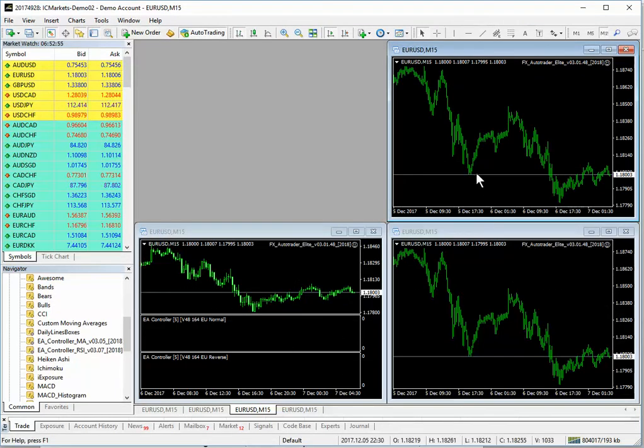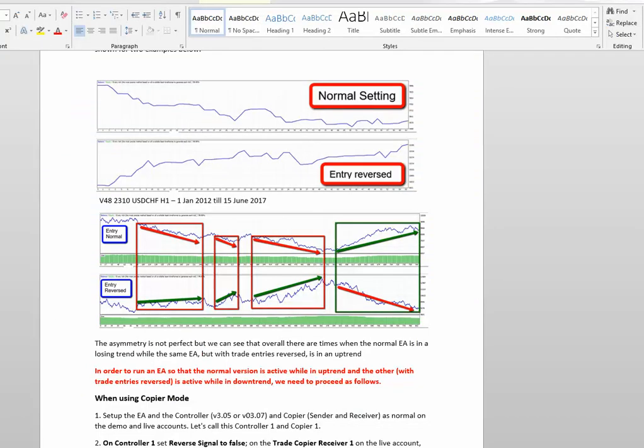And so this is the setup I've essentially used for what I've just shown you with the USD CHF. One other thing I'd like to show you is this one here, again for the USD CHF. This was the normal setting for, I think, 2017 for about 7 months, as I recall. When I did the back test on that, if I then reverse the entry with that same set file, we're quite positive we can make money.